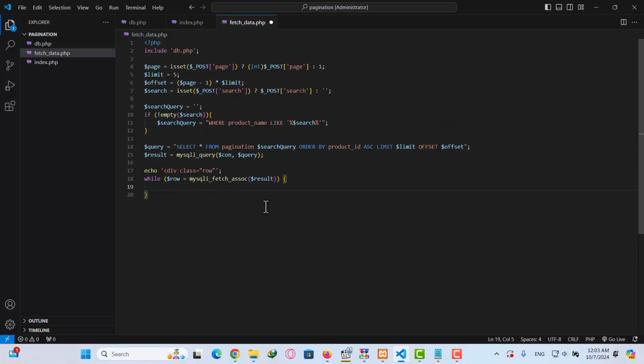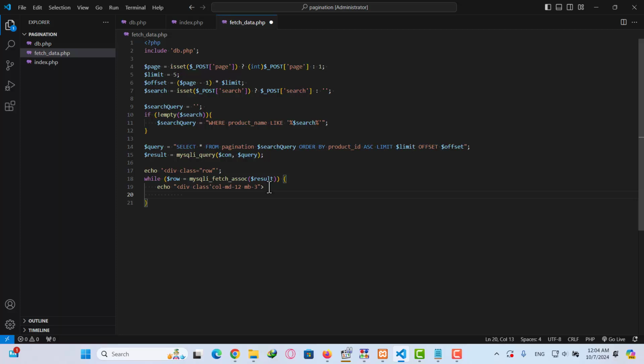But you have to make it look beautiful. How can you do that? We already created a row inside here. We use echo, and we create a div with a class of column md12, and we also give it some padding and margin at the bottom.